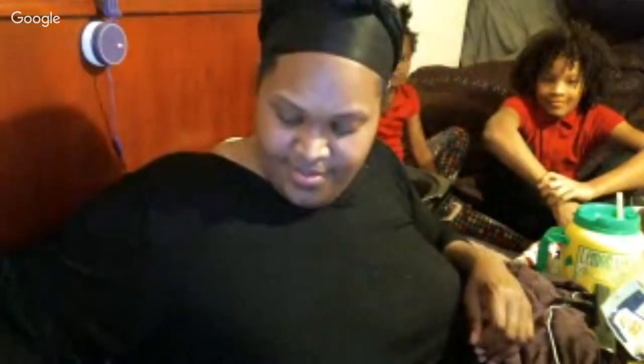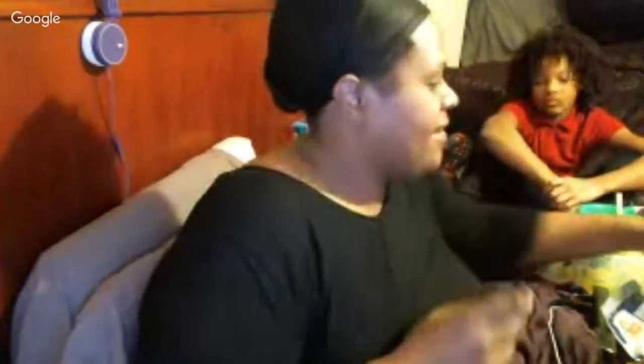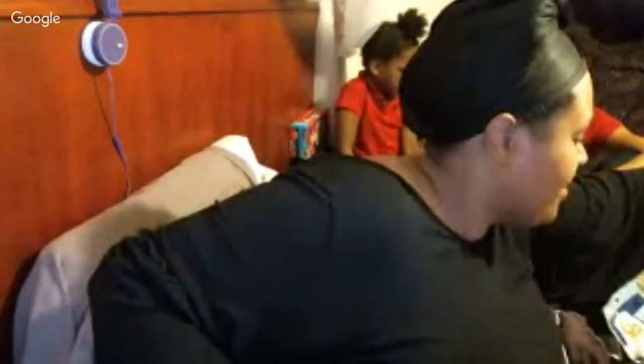Okay, so I bought a Gatorade. I actually drank one myself at work day before yesterday. And it's a very unique flavor.